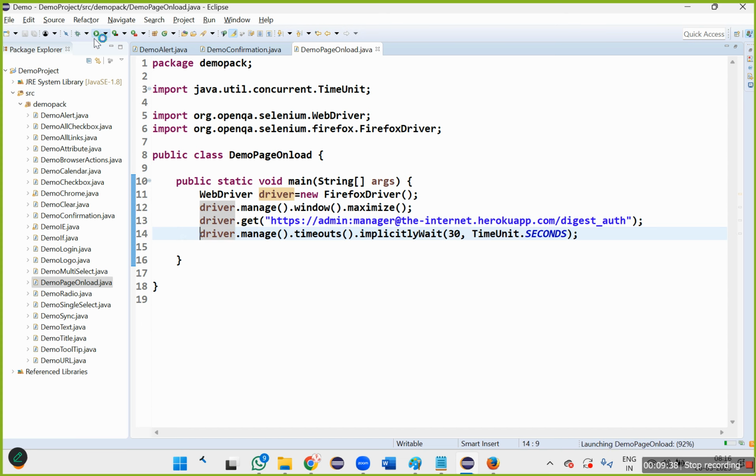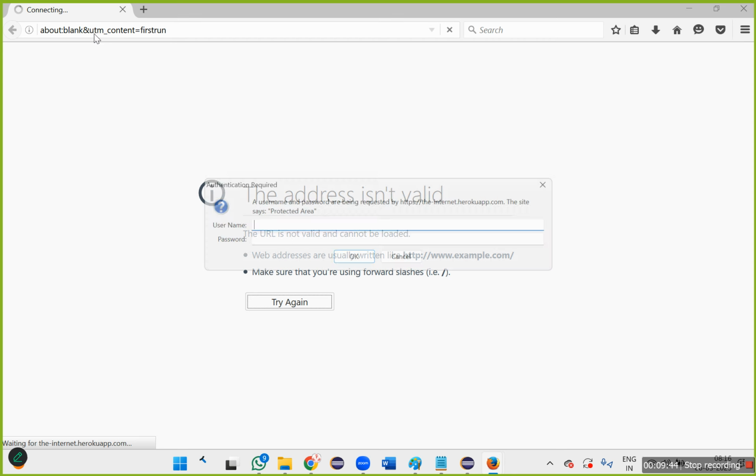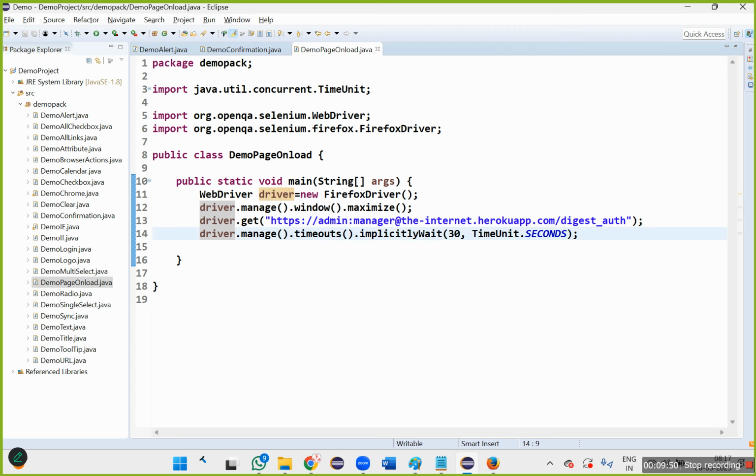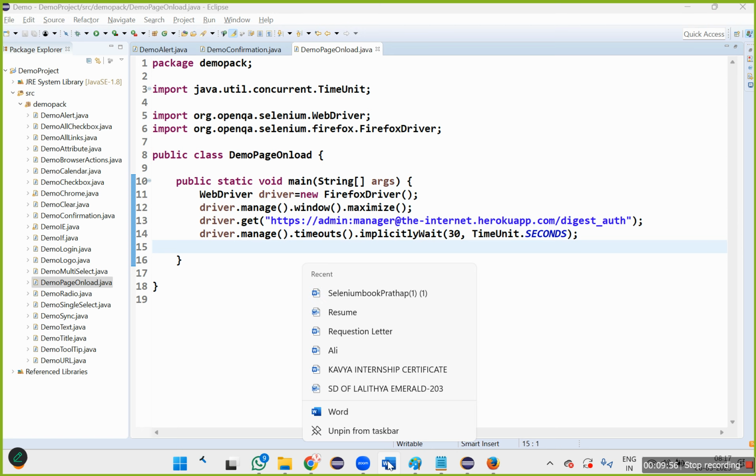Run this. Yes. If the username and password is correct, it would not have opened that pop-up itself.